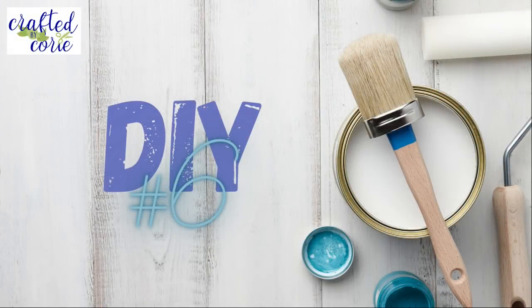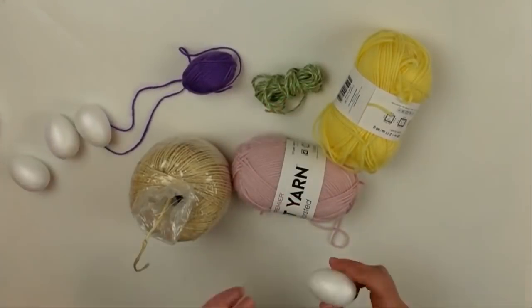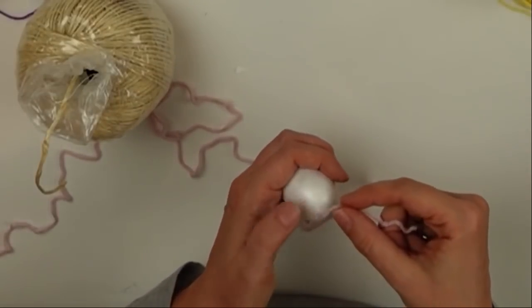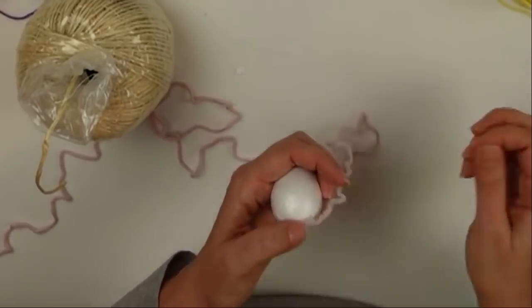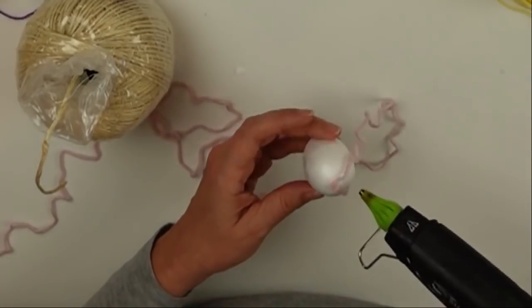DIY number 6. All right, I have a bunch of different kinds of yarn and my little eggs. I also have my sisal rope there, my narrow stuff. And I am starting out with just a little bit of hot glue. I kind of brought it up and then to the point, if that makes sense.